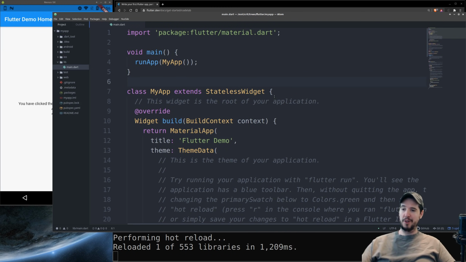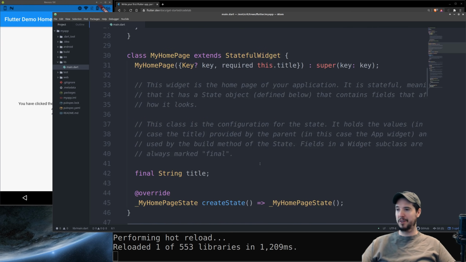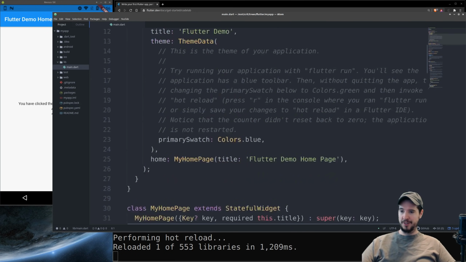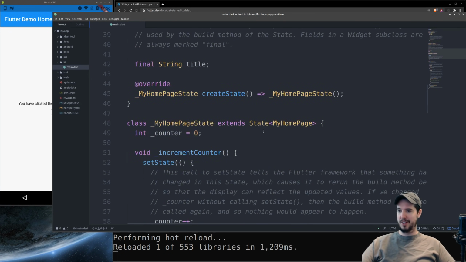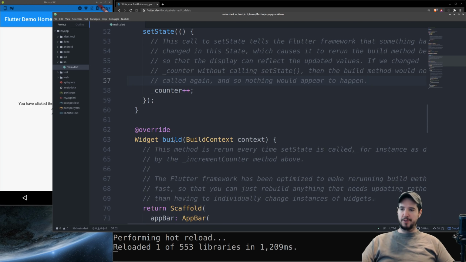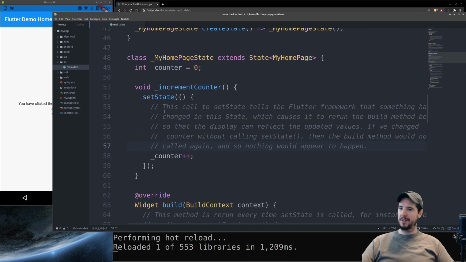So just browsing around the code, from what I can tell, Flutter is just a bunch of widgets, and widgets can be nested inside widgets, and then from there, the Flutter renderer can show what it needs to show on the screen. Also, from what I can tell, there are stateless widgets, and then there are stateful widgets, and then there is a class that extends this class called State. So there's a build method, which is kind of like the render method with React Native, and then there's a setState function, which is probably similar to the setState function in React Native.